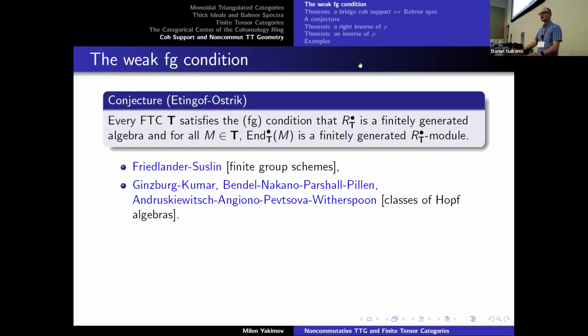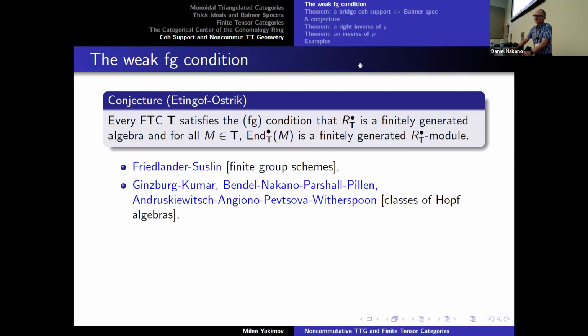So again, we want to think that this categorical center is something that generalizes these kinds of formulas. All right. So the last piece of information that I want to provide before jumping to theorems is about finite generation. This is like a very big topic. It's certainly something that's fundamental in many respects. The Etingof-Ostrik conjecture is that if you take any finite tensor category T and you look at the corresponding cohomology ring, it's finitely generated. And if you take any element M in the finite tensor category, then the corresponding extended endomorphism ring, which is a module over the cohomology ring, is a finitely generated module. People really believe that this should be true. There are really absolutely no counterexamples to this. And Julia is smiling. I think she would say, why do you think something is true? Because there are no counterexamples.